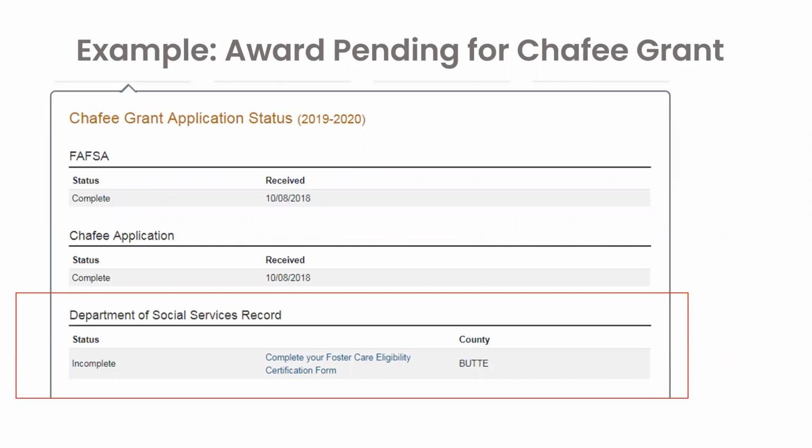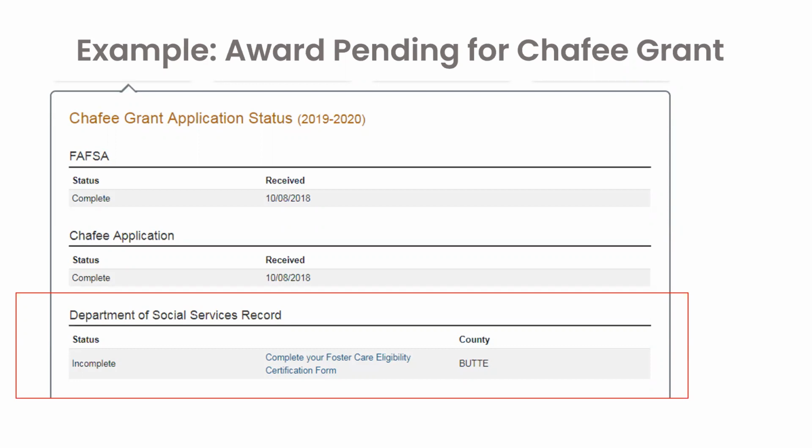So here is what a pending Chafee Grant award would look like in Web Grants for Students. And this is something that we come across when there are issues verifying the student's status as a foster youth. So due to JBay's legislative victory with Senate Bill 12, foster youth are no longer required to produce a letter of dependency to verify their status as a dependent or ward of the court for purposes of financial aid. Instead, the California Department of Social Services and the California Student Aid Commission do a monthly data share.